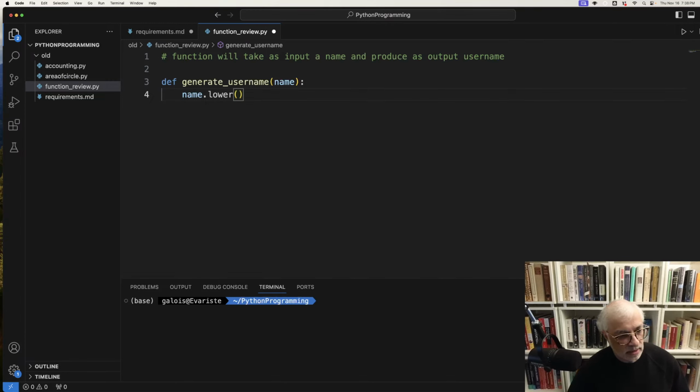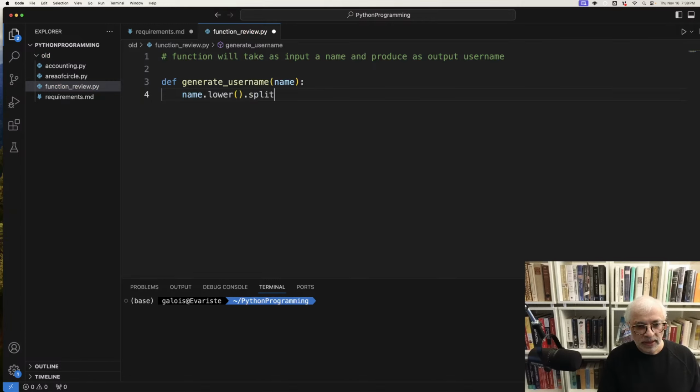It's a Python built-in function. Here it's called a method, but methods are functions for those of you who know object-oriented programming. Right now, we're going to take the string name and turn it all to lowercase. So if we input Bruce space Springsteen, the B will be caps, the S will be caps, and we're just going to turn everything into lowercase.